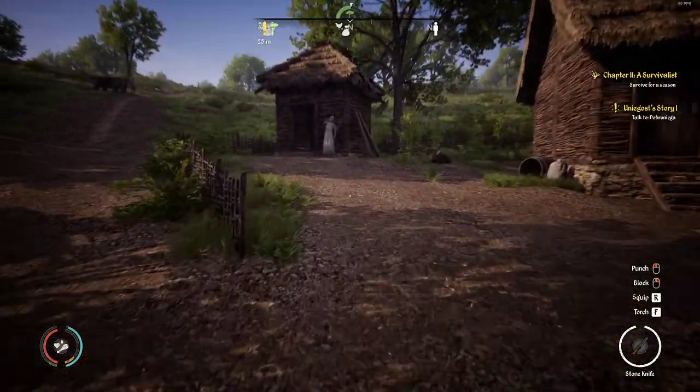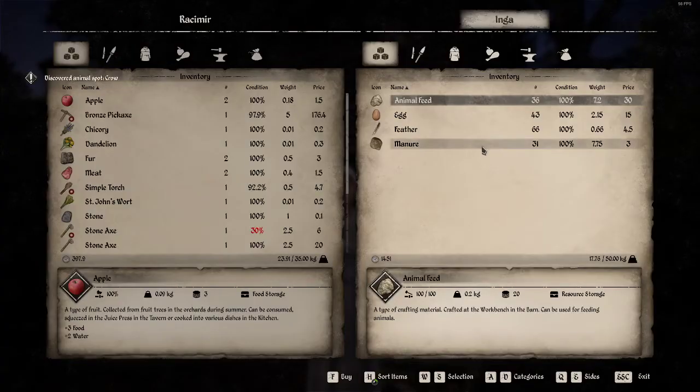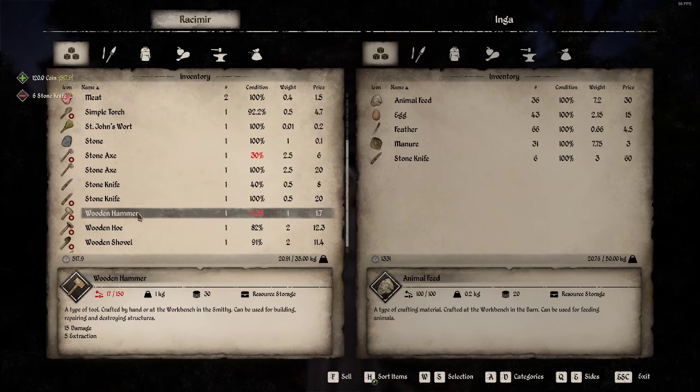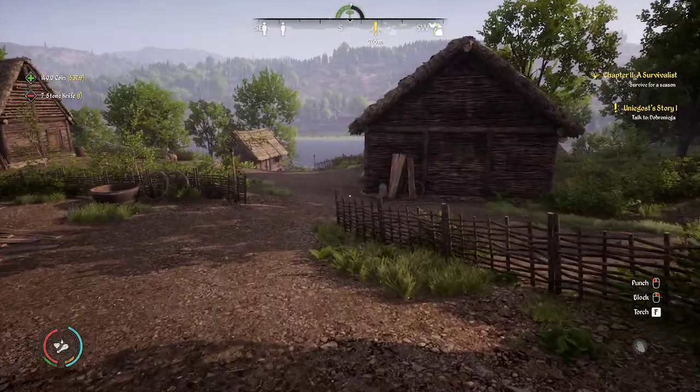So this woman up here should... Traveler. Only the best products here. I don't know if I could do this without a barn. Crud. Alright, well, we can at least sell her our stone knives. And that one. See you soon.